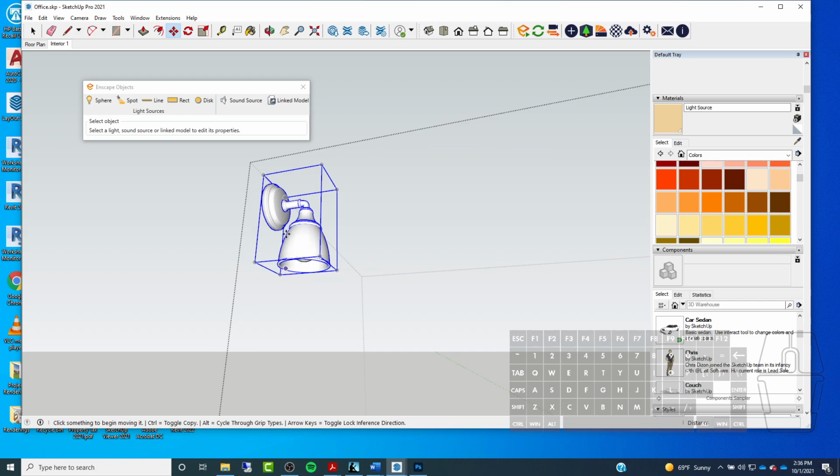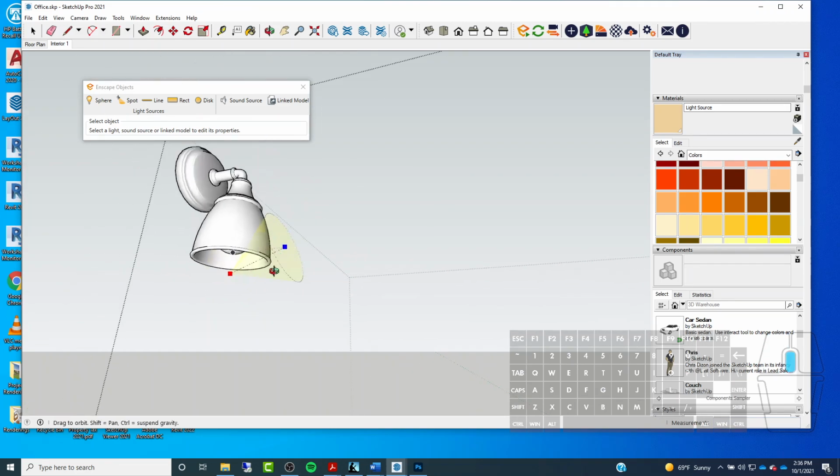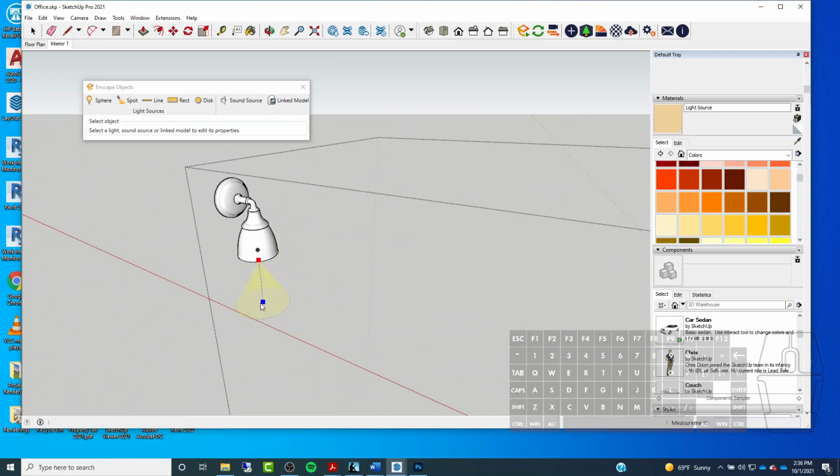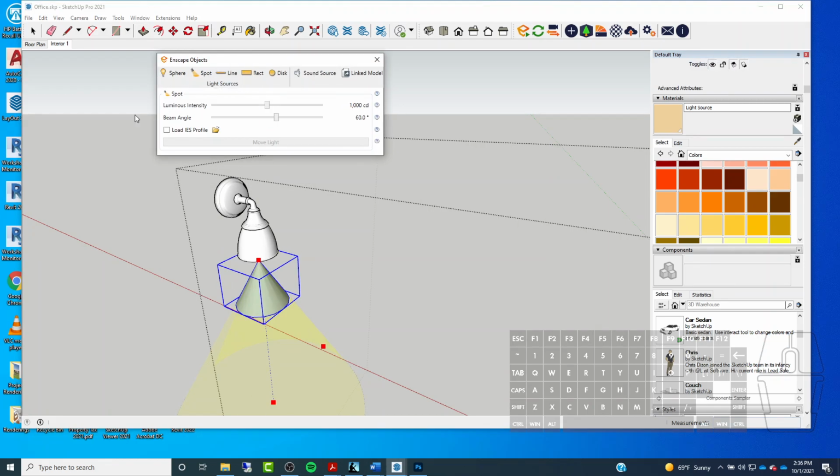And I don't know what happened to it. It must have just disappeared. Let's try that again. Click once, drag down, click twice. Oh, I have to click 3 times. That's what I gotta do. And then you click the 3rd time to set the angle. So it's really finicky when you're doing those.